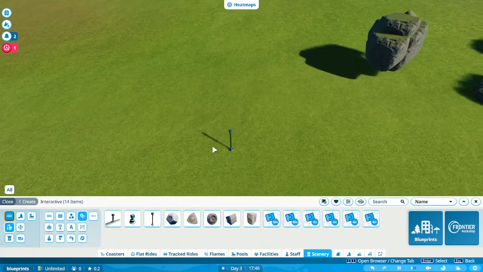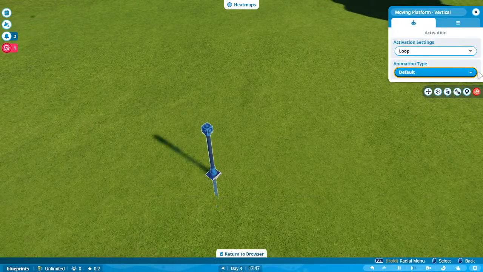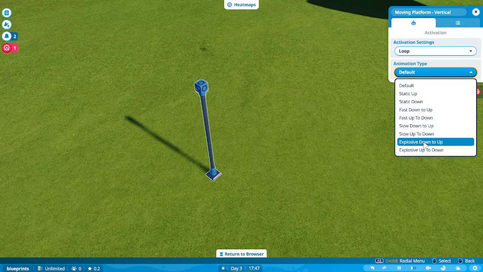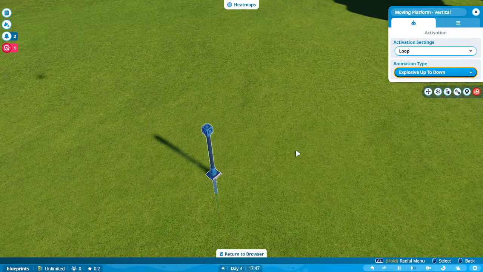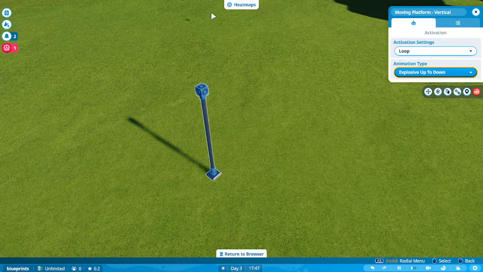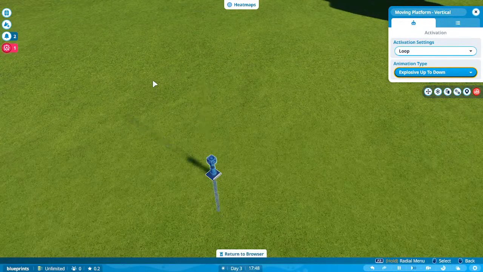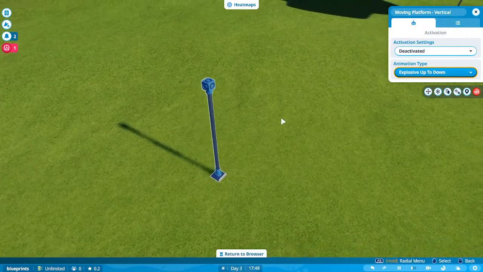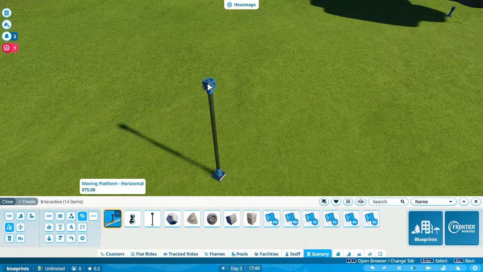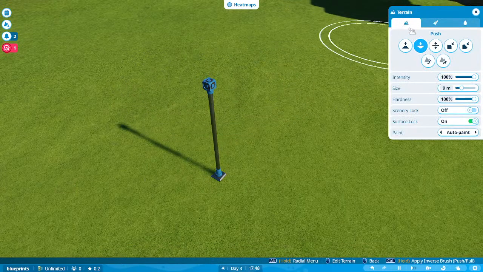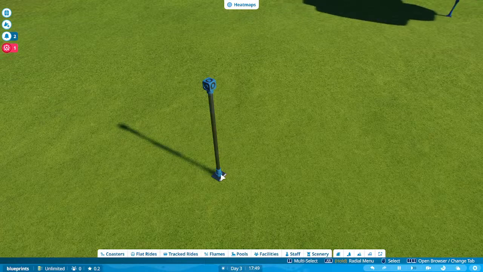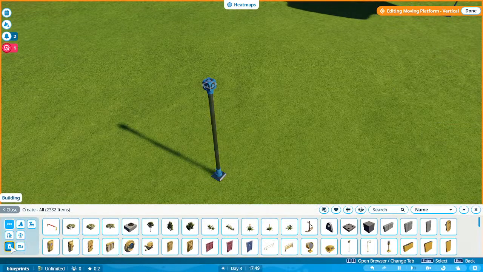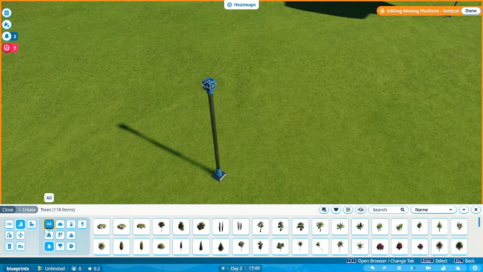So I place that down, and then what I do is I have this one explosive down, up to down. So it kind of falls fast, you know? So I'm gonna deactivate this for now. And I am going to, oops, I want scenery. I'm gonna click on this, attach scenery. And then we'll go into rocks and things like that.